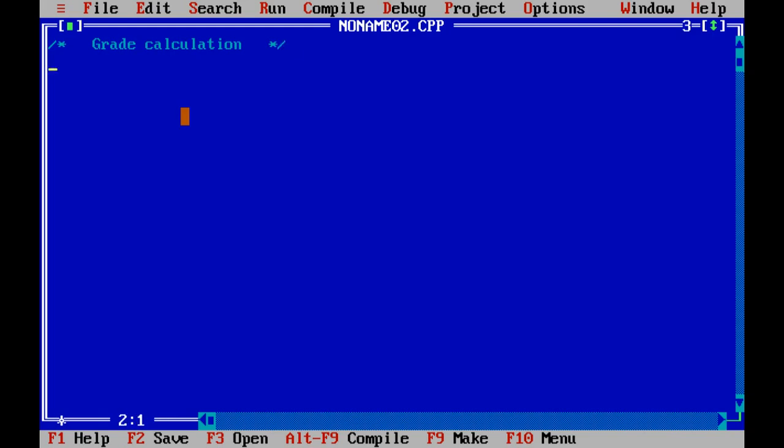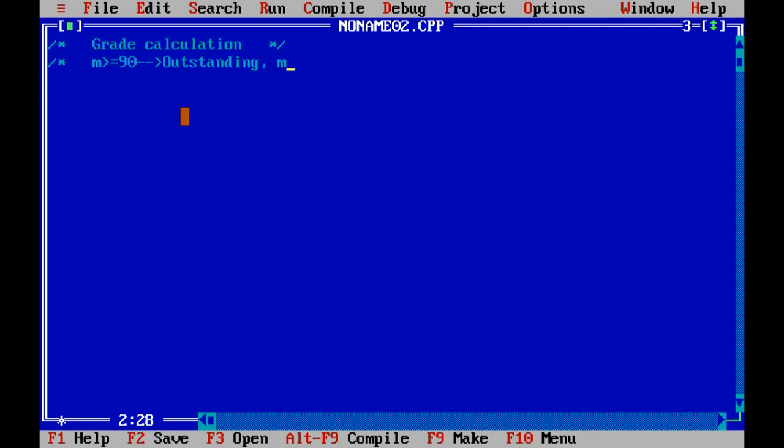Our supposition: marks, suppose m. If m greater than or equal to 90, it prints outstanding.